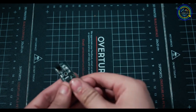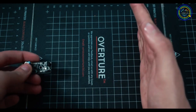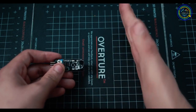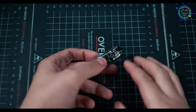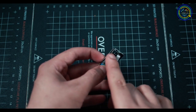So if I just start shooting it out like this, nothing would happen. But if there was a wall here, let's say, and I'm backing up my car and this is on my car, it would start shooting the IR light onto my hand, and then depending on how sensitive I set the sensor to be, it would start picking it up as it's reflecting off my hand into the receiver over there. So this is the emitter and this is the receiver.